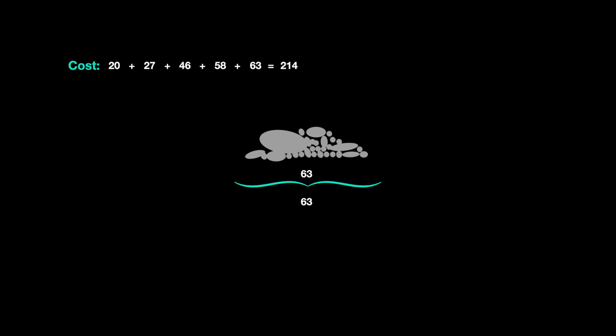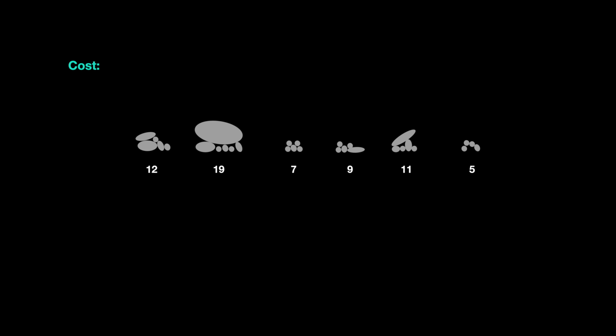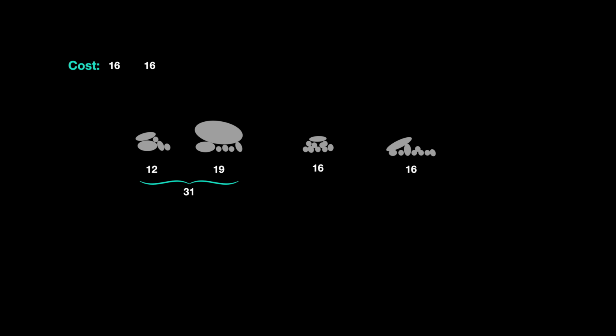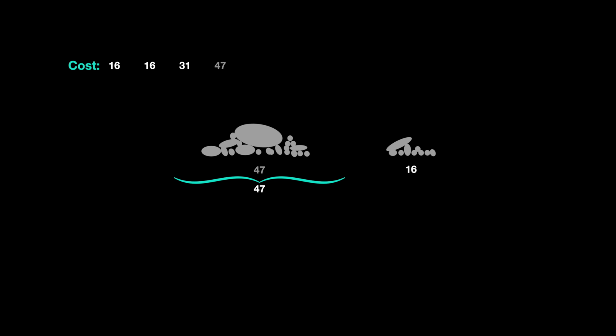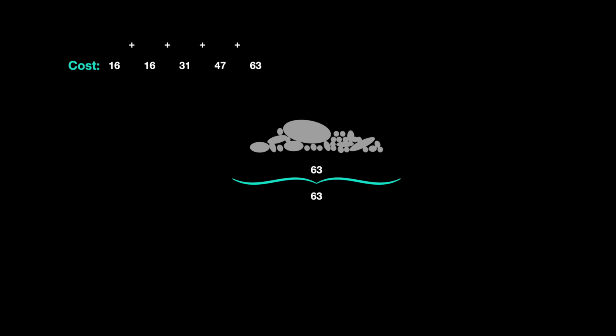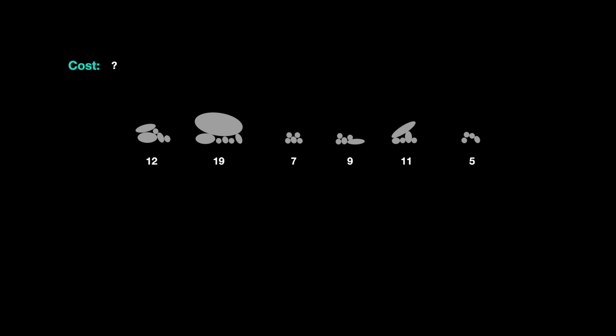However, if we choose a different sequence of operations to merge the piles, we might get a different total cost. For example, like this. And we get 173, which is less than before. The problem is asking you, what's the minimum total cost to merge all the piles? You can pause the video and think about it for a while.